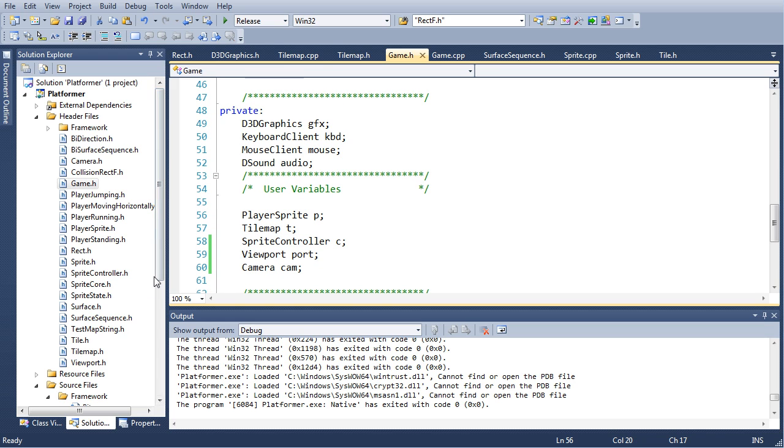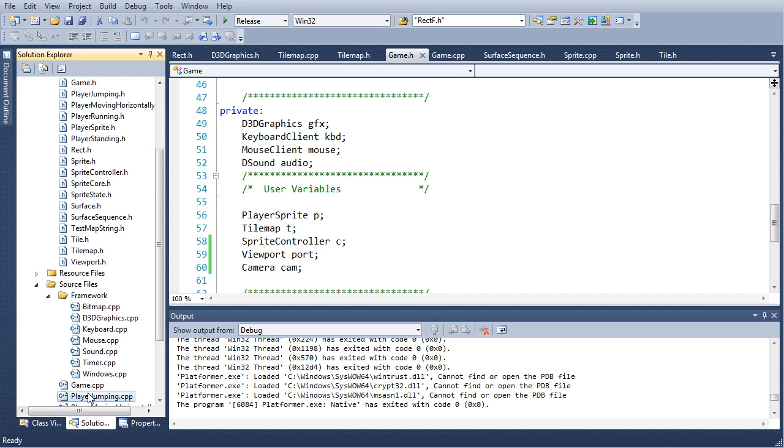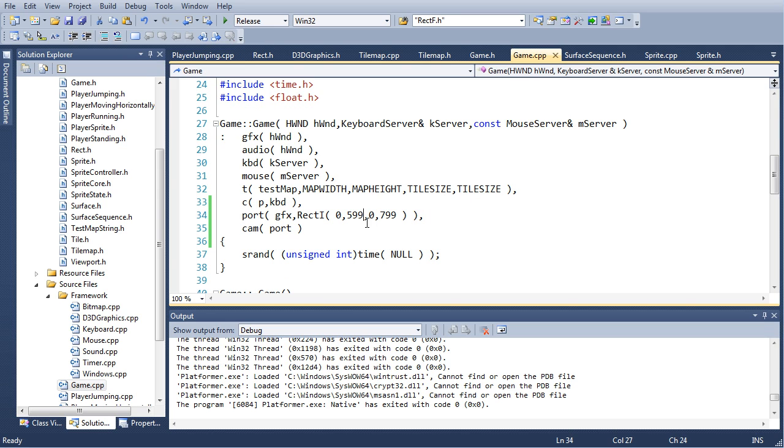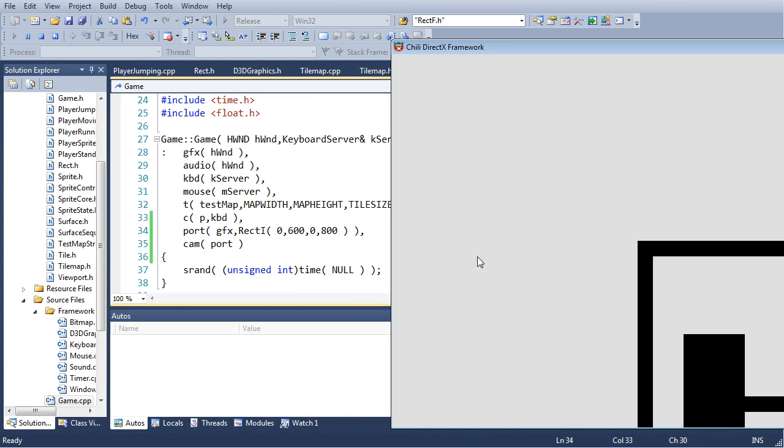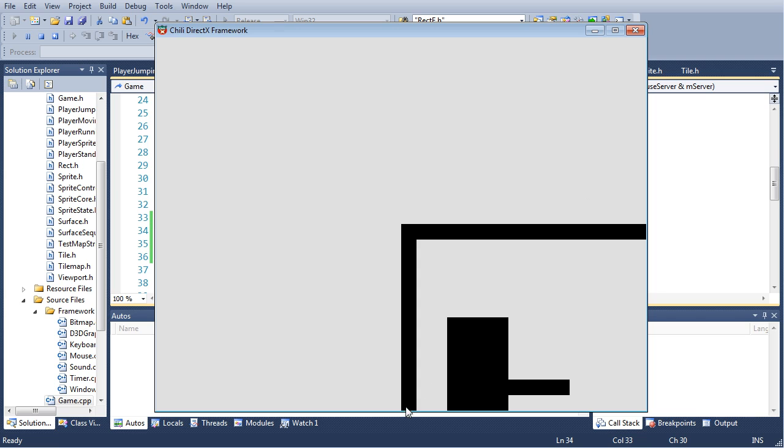What was I thinking? Okay, so first of all, it looks like the viewport has to be set up to be 600 by 800. Now this should give us proper viewportage. Yeah, okay, now, wait. Now I can't even tell. What was it like before?